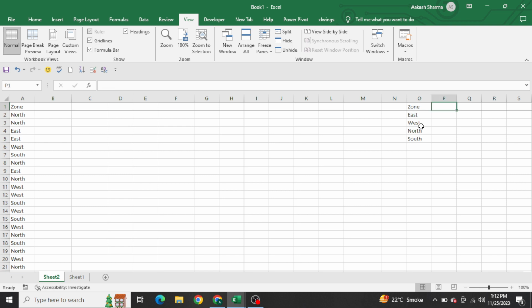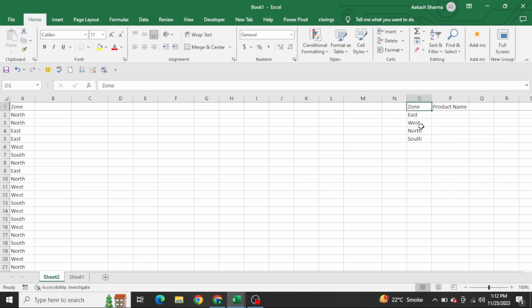Next, I want to create the product name. In this zone, I have these product names which we will be writing. For example, I have a watch, bat, jacket, shoes and bangle, and anything that you can write here.